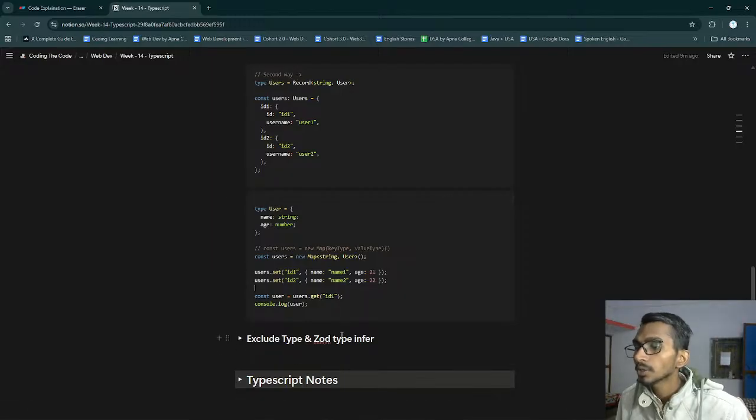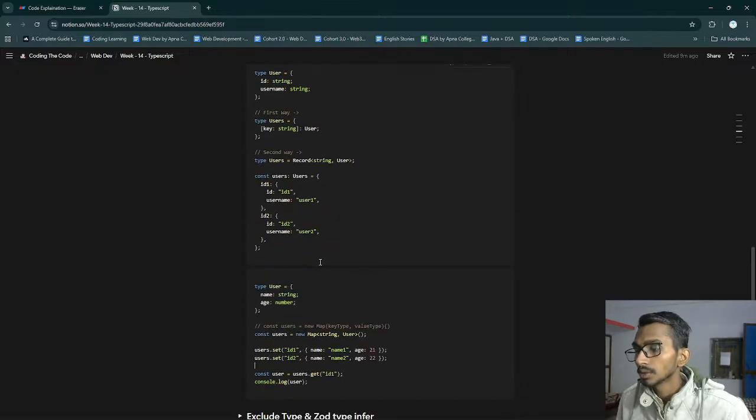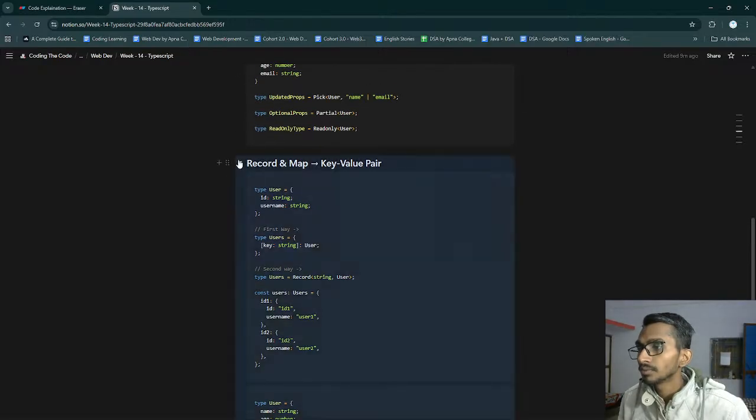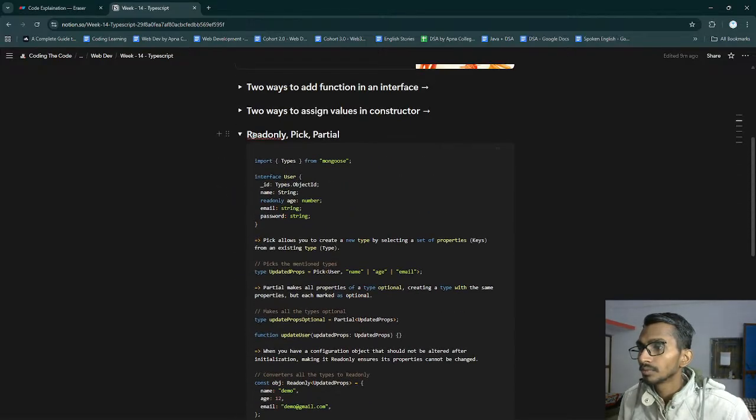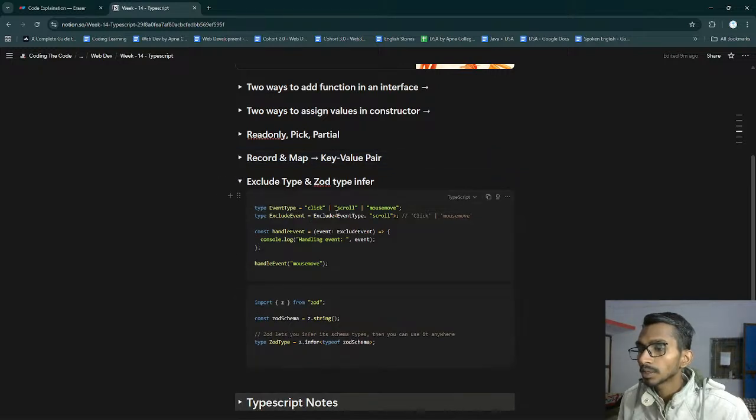Exclude means you have to exclude. Zod type info simply provides the type of the Zod schema using the info. Exclude simply excludes the value. Suppose we have this much, this is the type. If we want to exclude it also, it can easily be excluded.